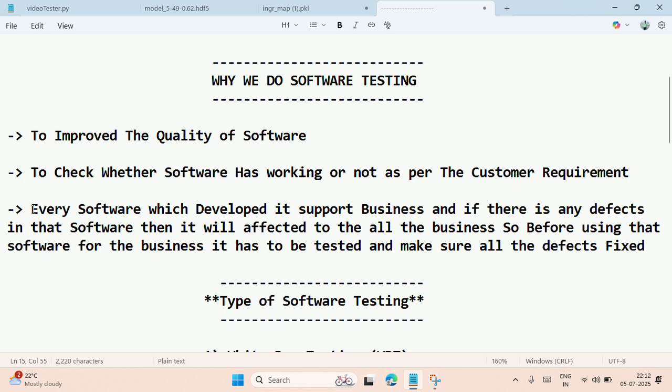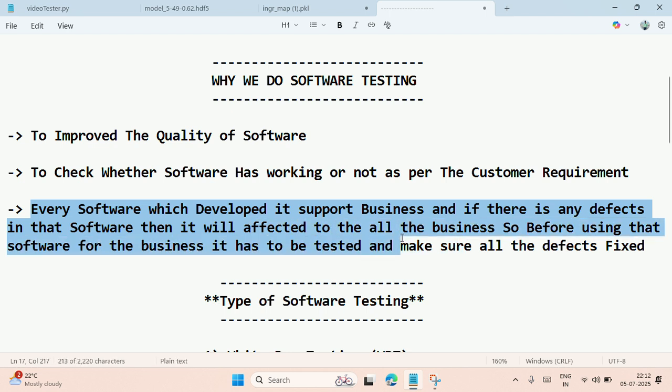For example, every software which is developed supports a business. And if there is any defect or any problem in that software, it will affect the whole business.